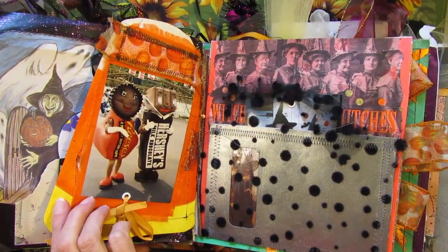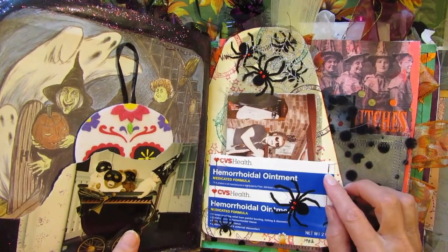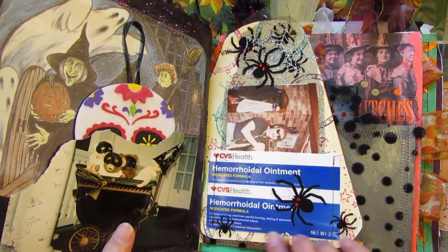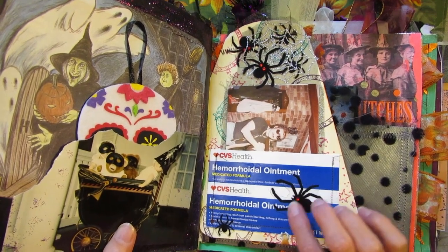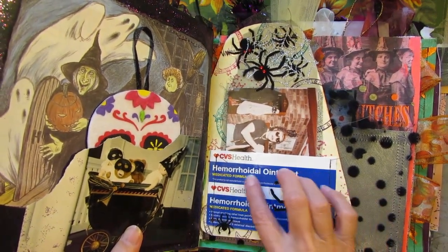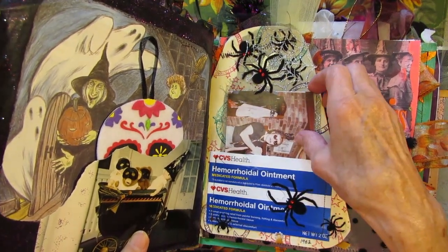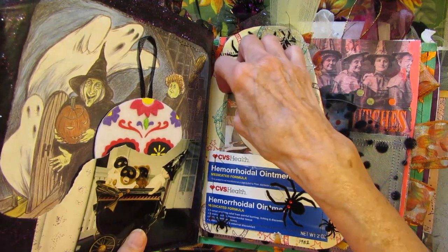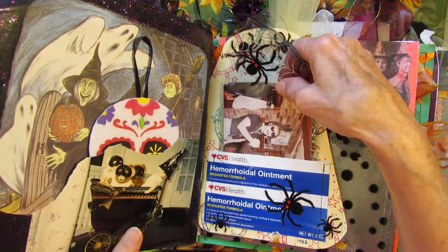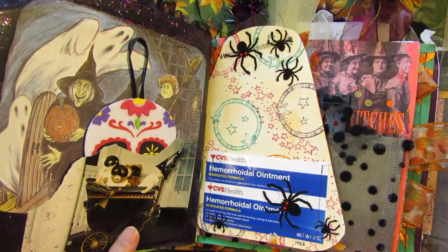This is the back of the pumpkin. This one is supposed to be a candy corn. And there's more of those flock spider stickers. I haven't seen those this year. This one's got red jewel eyes. And I put here some packaging from hemorrhoid cream. And in this pocket is a picture of an ex. Because, you know, exes can be a pain in the bottom.